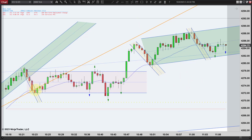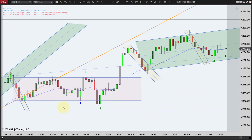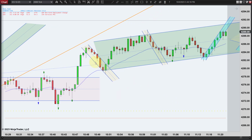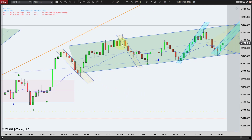We still don't have a new high after this break of this green channel. Actually, we do. We had the break and new high here. I was thinking we didn't make a new high, but we did. But it takes off, and you don't know that it's going to do this, but it does. Comes back here, just first entry, still in that down channel. We're just kind of chopping higher here.